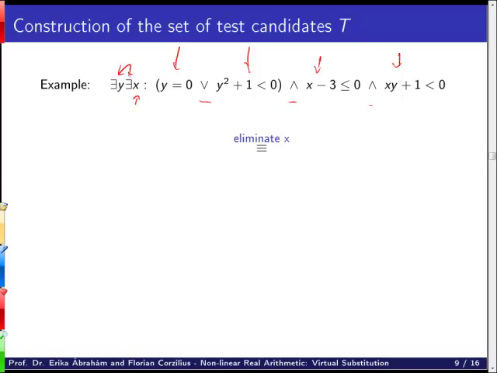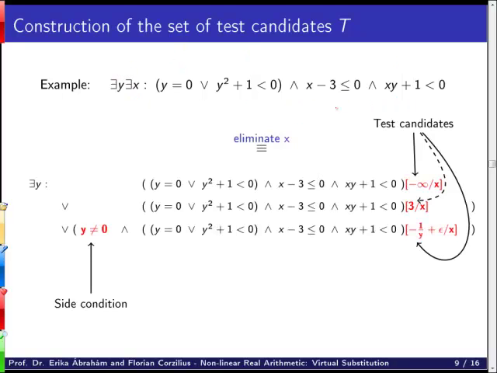Okay, so we take, as you can see here, x, and find all test candidates. So for this one, we have no x inside. There's no test candidate. This one as well. Here we have x and there also. And you have seen this one before, so you know about the test candidates from this one. And here it is not that difficult. The 0 of x minus 3 is 3. So this would be a test candidate. And minus infinity is also one of them. If you have more than one constraint, you don't have to take minus infinity several times. Just take it once, of course.